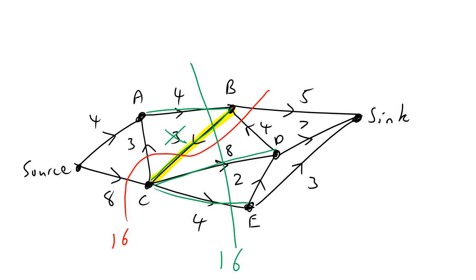But can you see how that highlighted edge for the red cut, it's not backflow, and for the green cut, it is backflow. And that's an important thing to note. Don't look at the direction of the line, look at the relationship between the start and the finish of the edge.